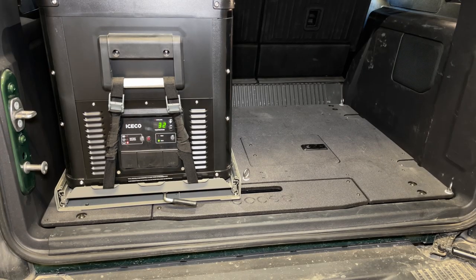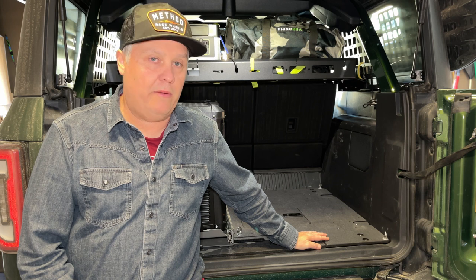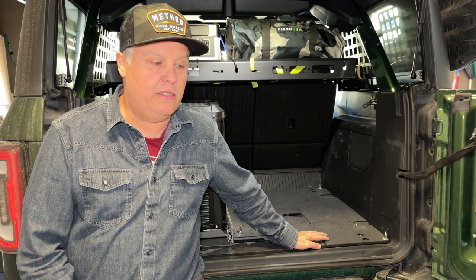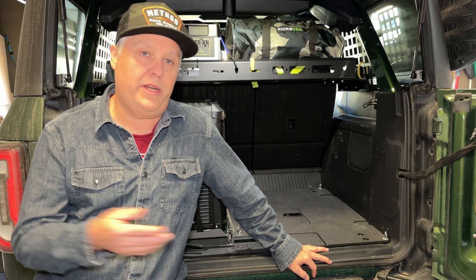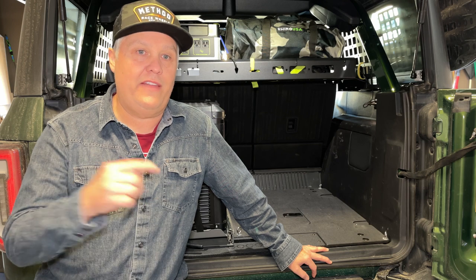So what don't I like about the Goose Gear rear plate? The biggest factor for most people is going to be price — this thing's not cheap: $595 if you pick it up from Goose Gear, $645 if you have it shipped. No doubt about it, price is a factor, but you are paying for hand-built, custom-made, quality items made here in the USA. I like that, but nonetheless, price is a factor for most people. The other important factor is wait time. Because Goose Gear custom builds all of their products, they don't have them sitting in a warehouse waiting to ship. I waited about three months for this, which is quite a long time, so you need to definitely plan that into your build. I needed to mount my fridge before I got the rear plate, and by doing so I ran into some issues using the factory plate.